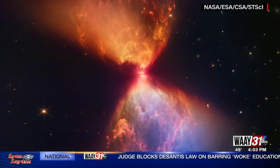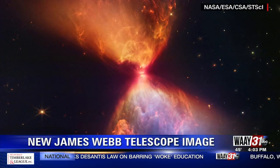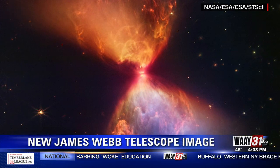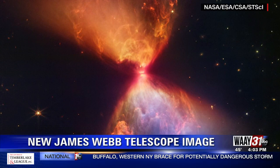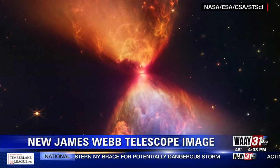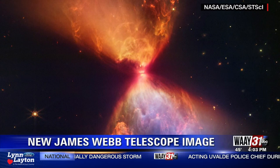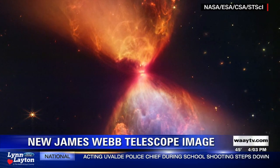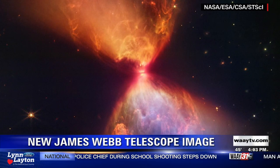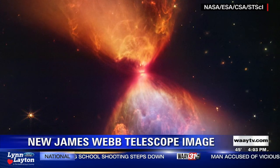NASA is making new discoveries outside the Orion mission. This beautiful glow of cosmic chaos was captured by the James Webb Space Telescope. You can see the hourglass-shaped cloud of gas and dust right there. The dark line across the middle is a protoplanetary disk — it's dense gas and dust that could form a planet about the size of our solar system.